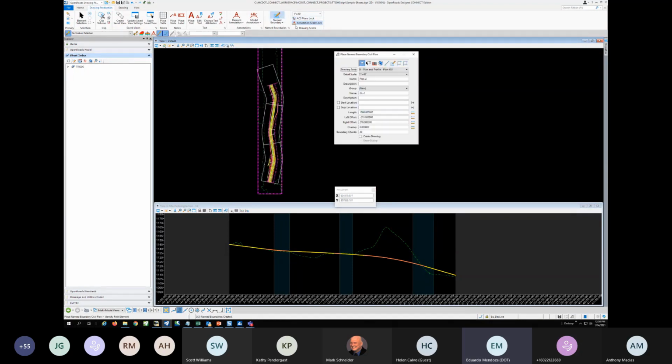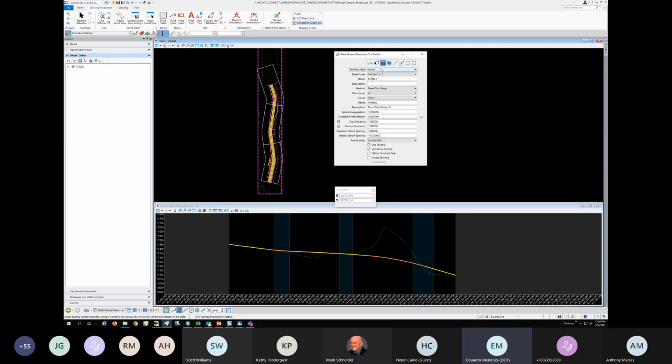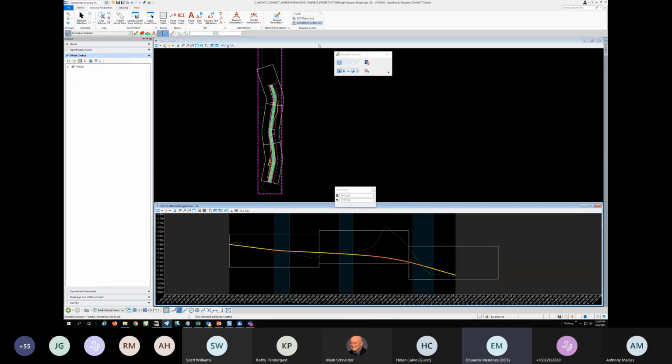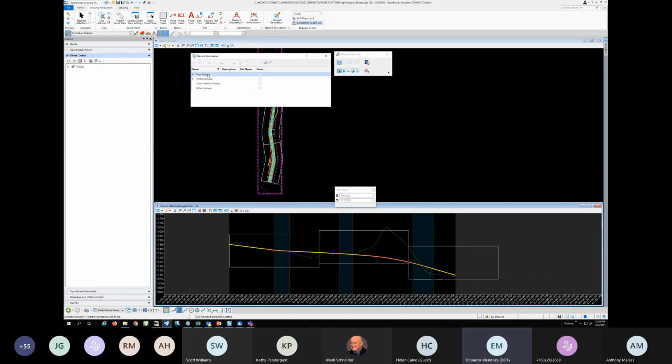And then I'll go back to my name boundaries, and this time I'm going to do profile. I'm going to use the plan and profile 40X. I'm going to do it from the plan group that I just created. Okay. It wants to know where's the profile view. I select the profile. It goes ahead and matches what I have there. And I'll go ahead and accept that. Okay. And I didn't enable create drawing there, so I should have done that.